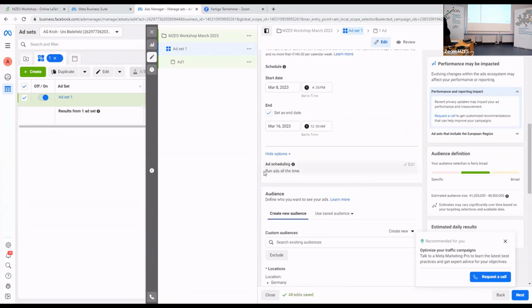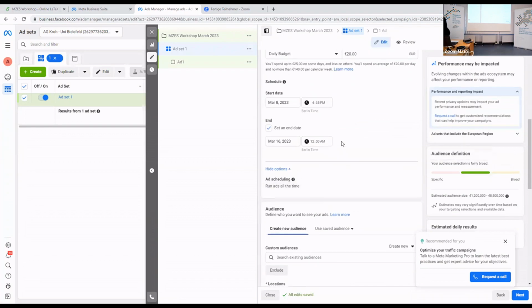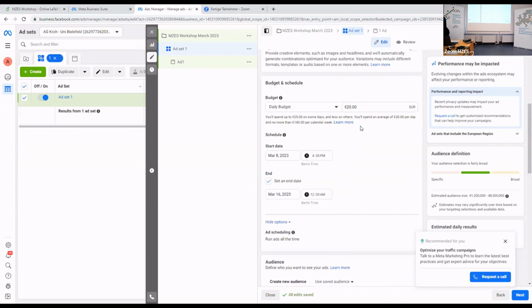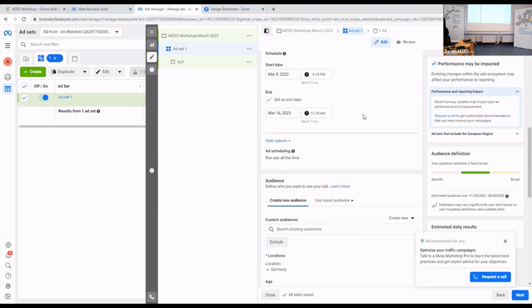We can also see when our ads will be allocated or distributed, and here it's said that our ads will run at all times. There's the option to say, okay, just launch it between, let's say, 11 a.m. and 3 p.m., because we want to reach young children that are coming home from school and sitting in front of the smartphone, for example. So maybe this makes sense in some specific target groups. There's also an option for this.